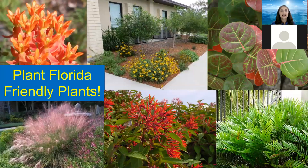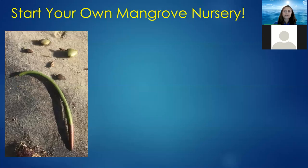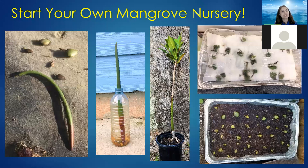You can also plant Florida-friendly plants — adapted for Florida's environment, meaning less maintenance, less water requirement since they're adapted to Florida's rainfall, and able to survive the harsh sunlight and other environmental stressors. They'll attract native wildlife such as hummingbirds and butterflies. You can also start your own mangrove nursery by collecting propagules found along the shoreline — never pick them from trees. More information is available on the Marine Resources Council website.